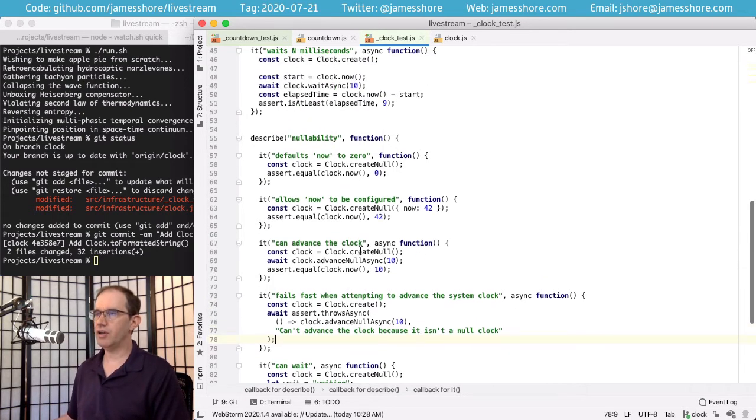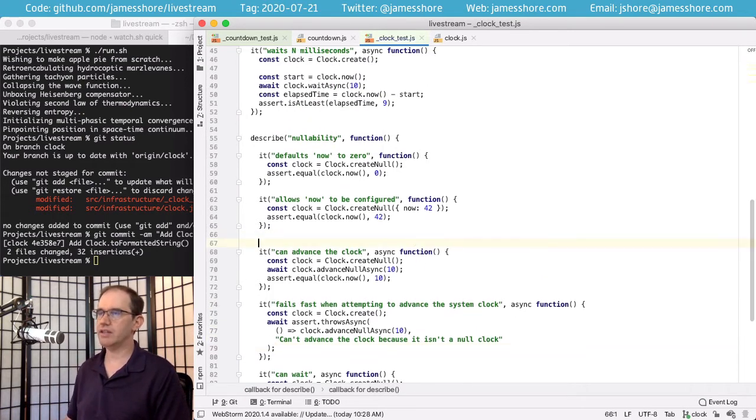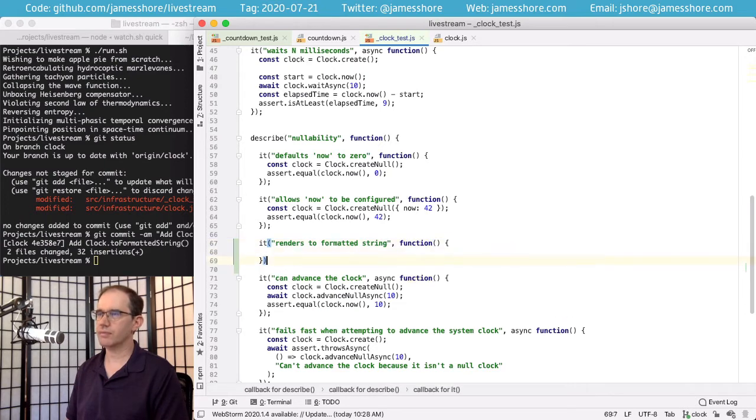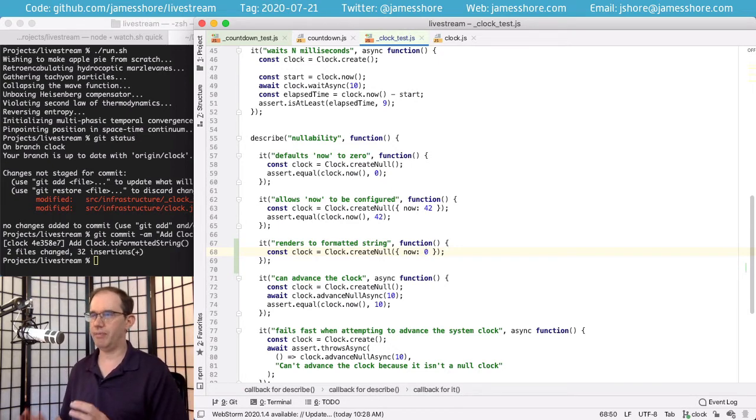So here in our nullable tests, we are going to say that it renders toFormattedString. And I'll make a null. I'll set the current time, so we don't strictly have to do that. It defaults to 0, but by doing this explicitly, we're making it more obvious to the reader why this test is working.